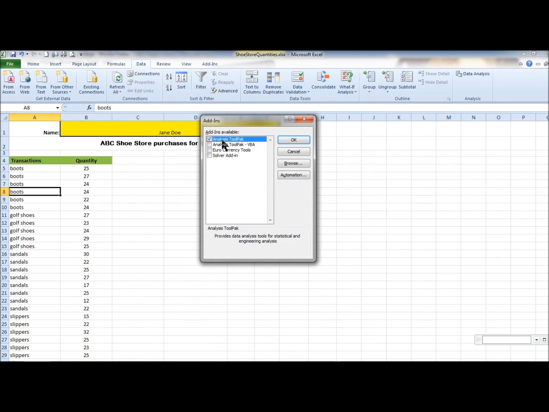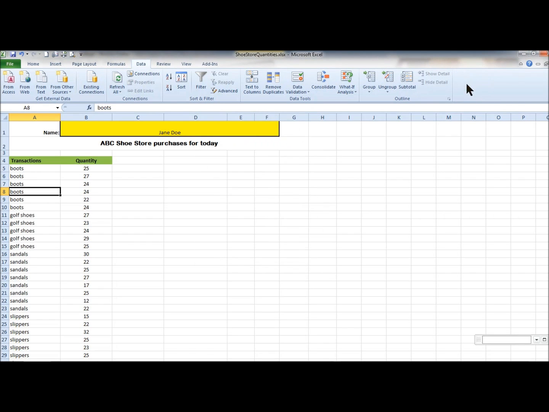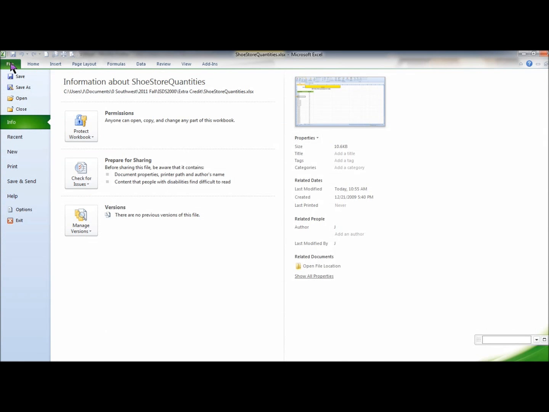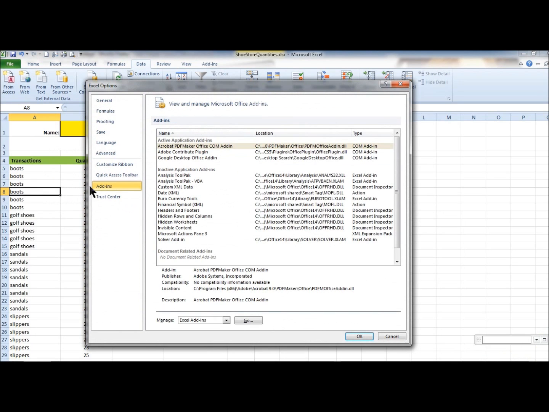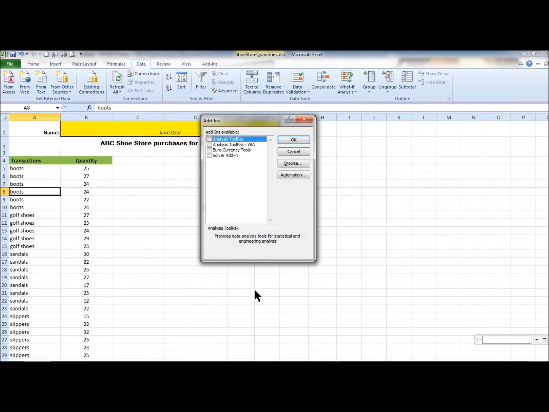Okay? There are several. There's lots of add-ins. This Solver, for example, is a really powerful tool. It's wonderful. Euro Currency, Analysis Tool Pack, VBA, and Analysis Tool Pack. Now, I have a check mark in there, which is what you want. But if I uncheck it and click OK, do you see how that turned that off? Now I don't have access to that tool anymore. Well, I don't want that, okay? So again, you want that box checked. File, Options, Add-ins, Go, check the box, OK.